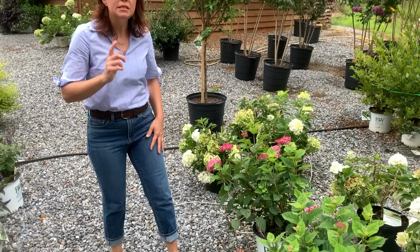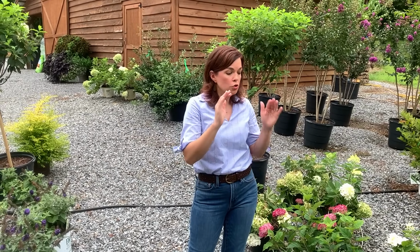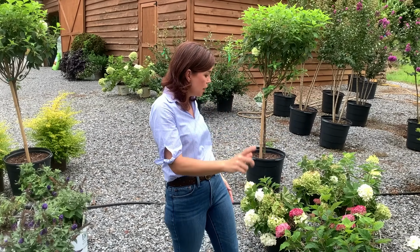So that's a great tip for some of your hydrangeas if they bloom on new growth, which a lot of them, especially the Proven Winners ones, do. You can have your blooms, give it just a little bit of a haircut, not anything too severe, shape it up, trim it up, and then you're gonna get a second flush of blooms into the summer, early fall. So love Ruby.